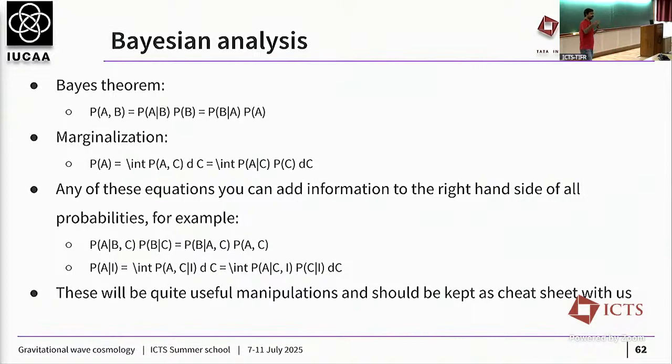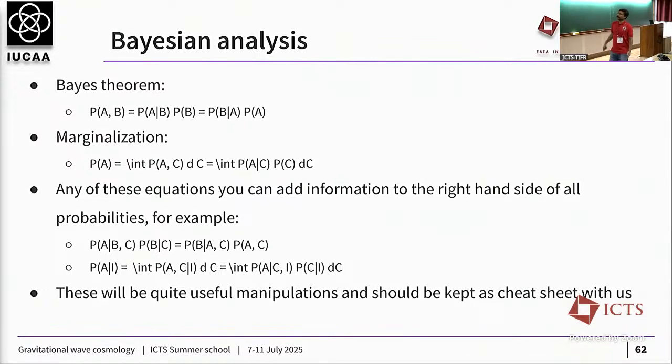And so the difference between the two comes via something called the priors. And so this whole business will go into something like Bayesian analysis. And so I thought that I should give out some of the most basic probability theorems that are there. And then we will be having a repeated use of many of these equations. And so this should be like a cheat sheet for you.